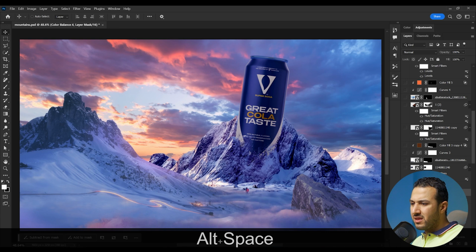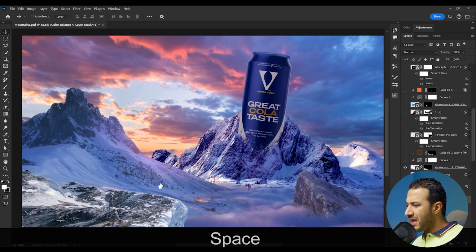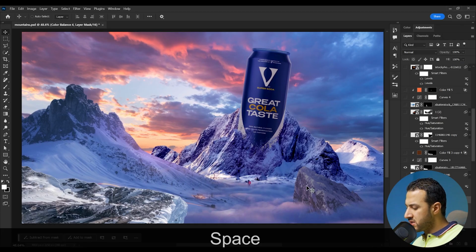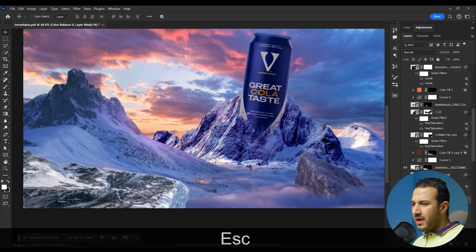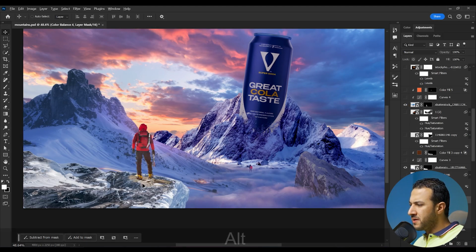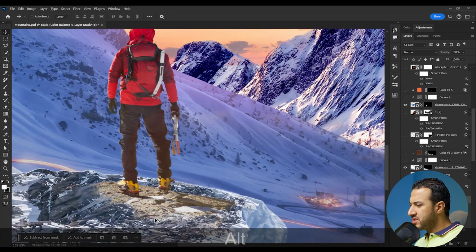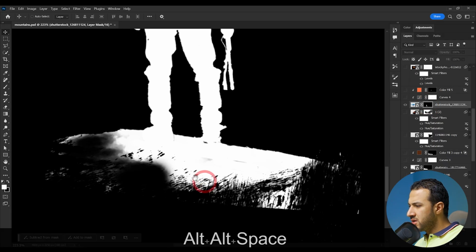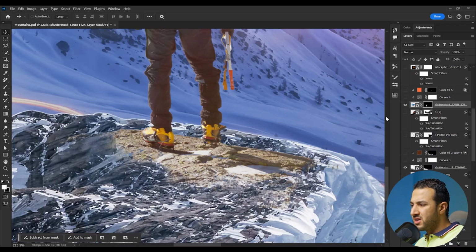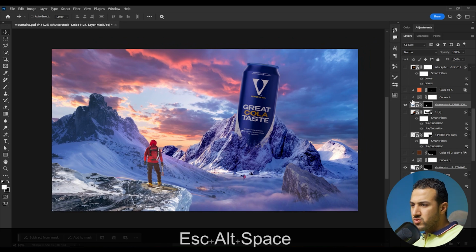So the next element is adding this rocky part. It's actually the same image of this rock. So this is the same image with some tweaks, and then started to bring this guy. This is the main image, started to mask it from here and started to blend these edges. Let me show you the mask here. This is some textured brushes just to blend it into these areas. That's very nice. Next is color correction thing.